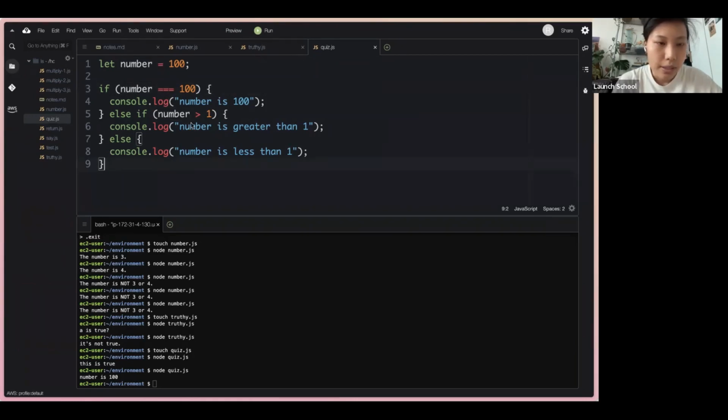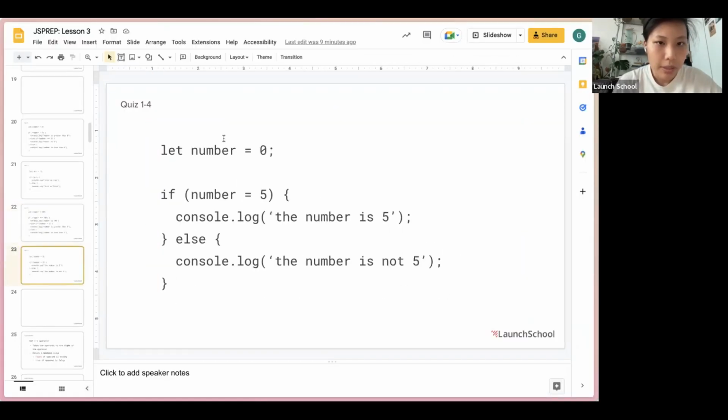Cool. Last quiz. Let me bring it up here. What is the output when this code runs?